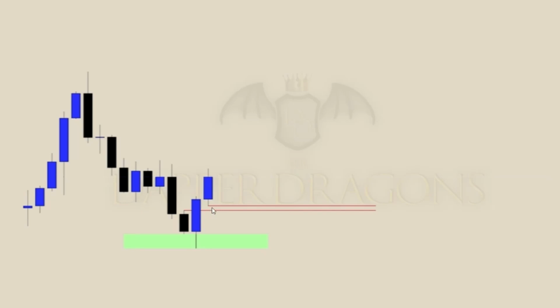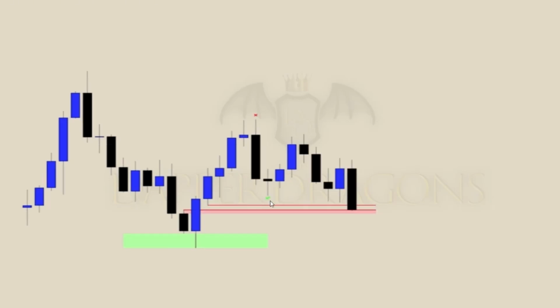This fair value gap with this down close candle now qualifies this as a high probability order block after we have ran into support and bounced away from it. We wait to see what price does. Price makes a swing low over here above the fair value gap and above the high probability order block. This also makes this order block higher in probability with liquidity resting above it. This liquidity has been taken. We've moved into this fair value gap and touched the high of this order block.